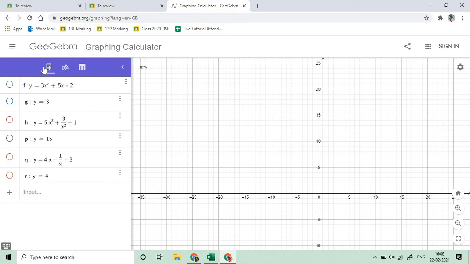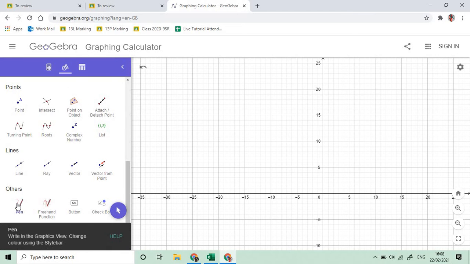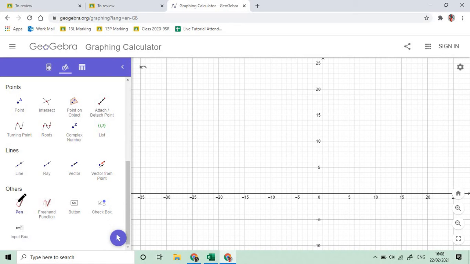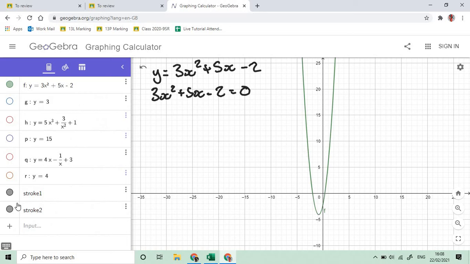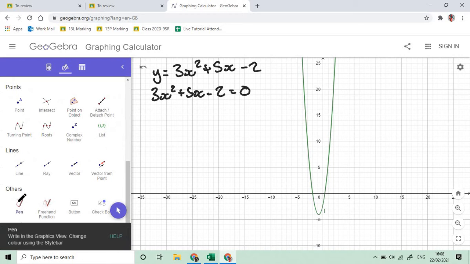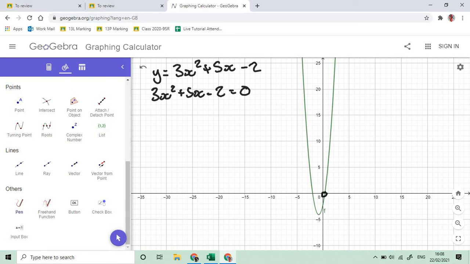Now, what the question was all about was you had some graph, which in this first case, my example one, is y equals 3x squared plus 5x minus 2. And we were finding out when does 3x squared plus 5x minus 2 equal 0? Well, this one's really easy to answer. If I just flick that function on, you can see when that function equals 0. That function equals 0 when these things happen, just there.